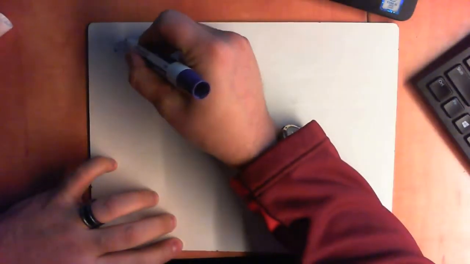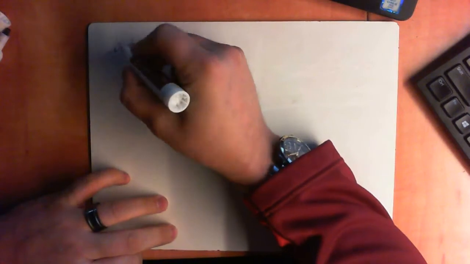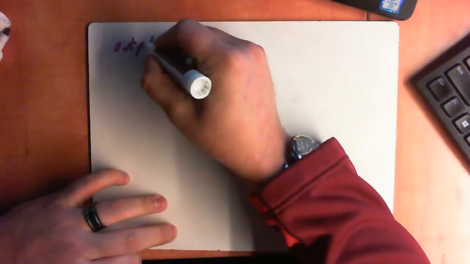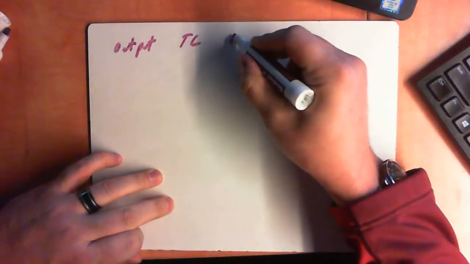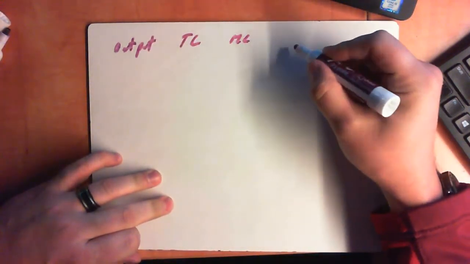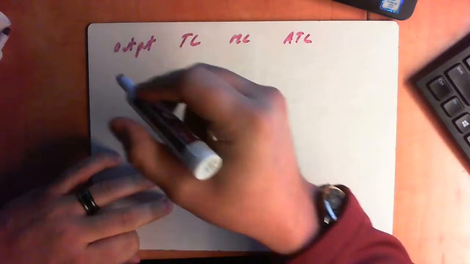Hello. For this week's practice problems, the first problem you'll see will be about describing why a monopolist might prefer to charge different prices in different markets. What you're going to see when you first go into this problem is a chart. The chart will list out certain things such as output, total cost, marginal cost, and I'll have a blank column here for average total cost.